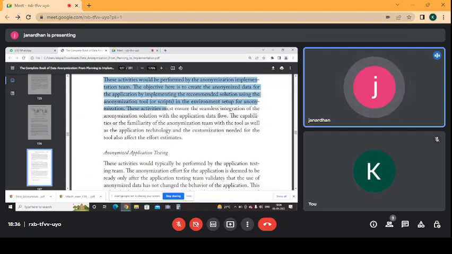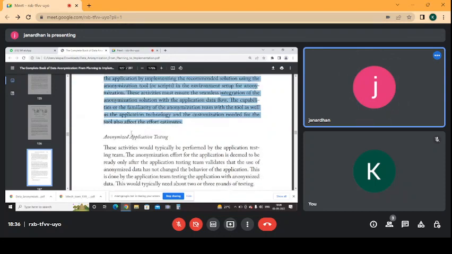These activities must ensure the seamless integration of the anonymization solution with the application data flow. The capabilities, namely the familiarity of the anonymization team with the tool as well as the application technology, and the customization needed for the tool also affect the effort estimates.